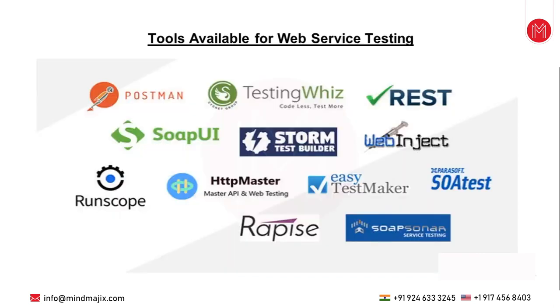Let's get into another topic: what are the tools available for doing the testing. Coming to the tools available for testing, we have so many tools in the market for testing the functionality of web services and REST-based services. Often we can automate in some of the testing tools also. Postman is mostly used for REST API testing, along with REST, SoapUI, Strong Test Builder, and various other tools presented over the screen, which will be helpful.